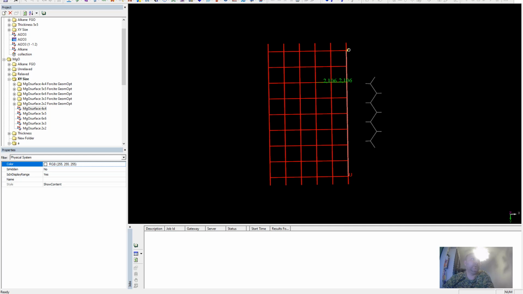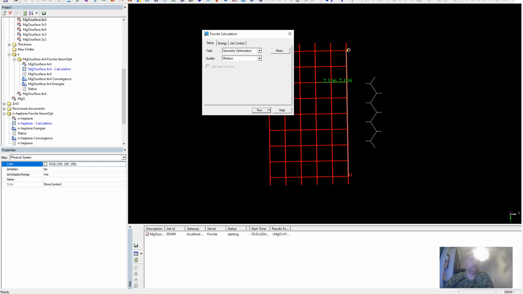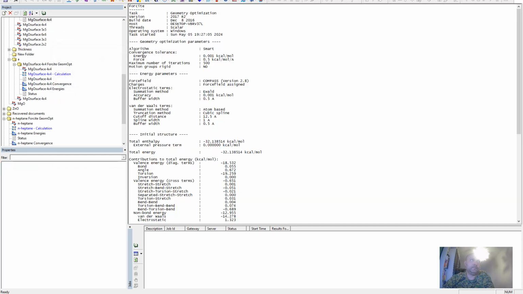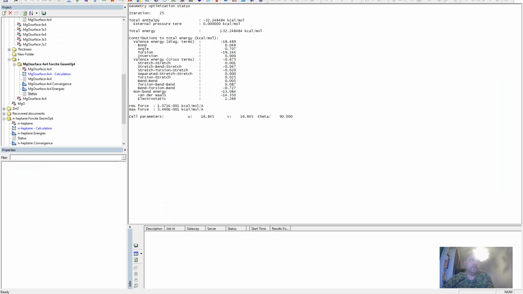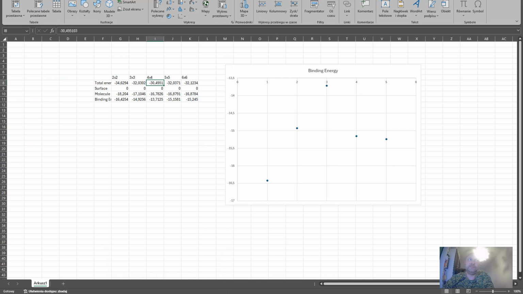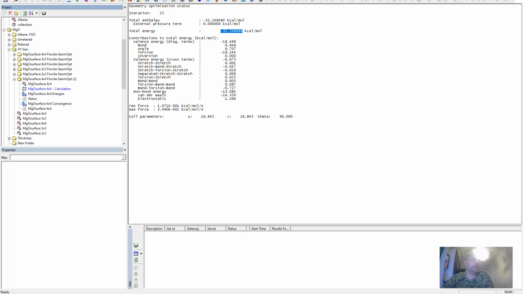So now we have proper orientation, and we'll repeat the calculation by first optimizing the geometry. And as you see, the energy is different. Before, it was 30 something, which was pretty strange because it obviously was very different from the remaining energies. Now it seems a little closer.